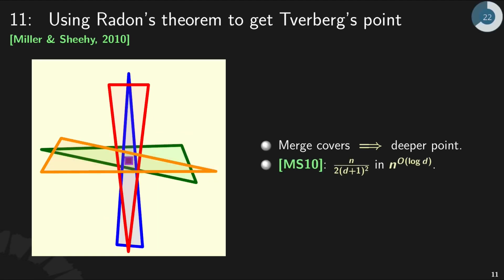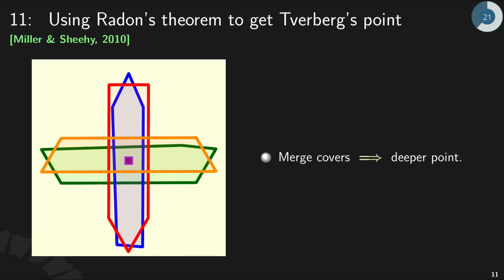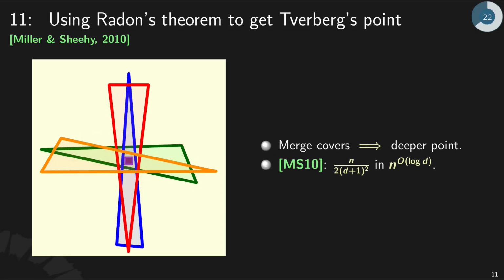sparsify the representation, right? So the key observation is that for each one of those convex hulls, by Carathéodory's theorem, there is a single triangle or single simplex defined by the vertices of this set that contains the point. So you do that, right? Now we have, again, a cover by 4 simplices, and all the vertices that we are not using anymore, we can throw them away. They are now free again, and we can reuse them, right?